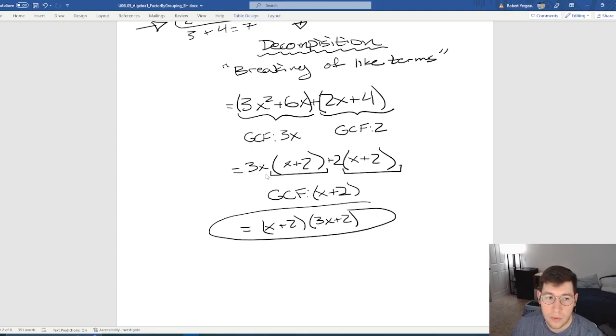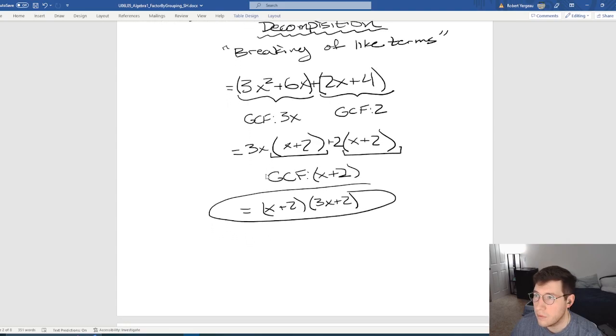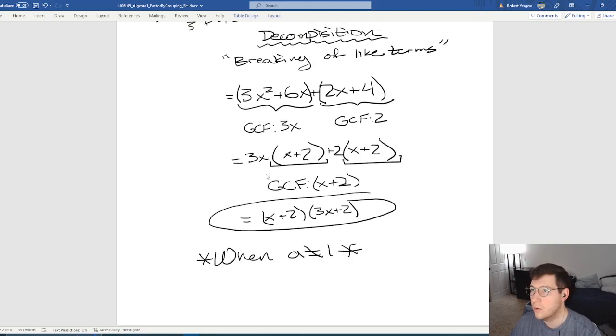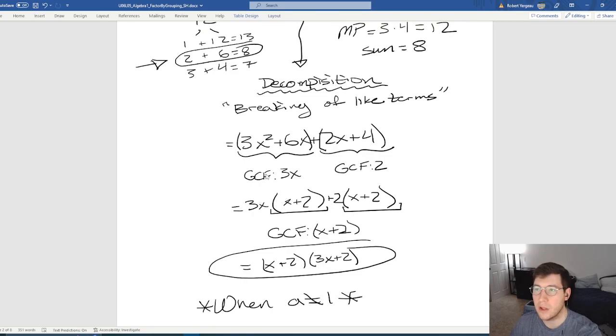And so, again, this is the process that we have to use. I'm going to make a big star here when a does not equal 1. This is the process we use. And so if a is in fact 1, do what we did yesterday. It is, as you've seen, admittedly a little bit simpler. When a isn't 1, though, we have to have something to accommodate that. Go ahead and pause the video really quick if you need. We are going to stay in the notebook and actually look at one more example.